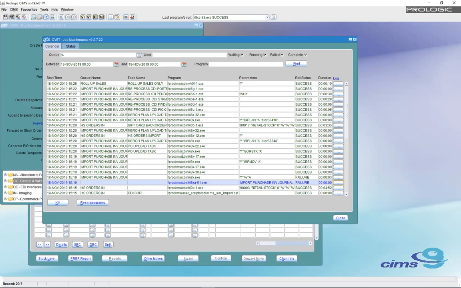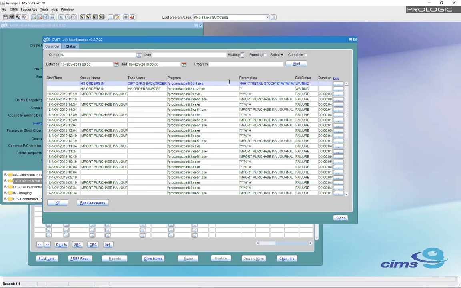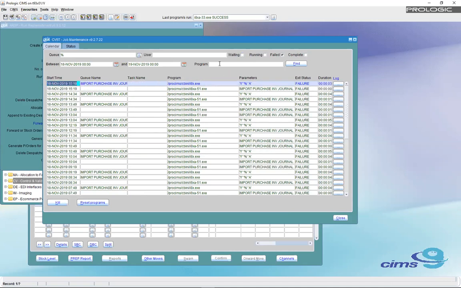Fine. Okay. So if you're only interested in looking at failures, we can just do that and click on it. Oops. We can just look at failures. If we're only interested in looking at certain programs, then we can say, well, it's just the i8xa-51.